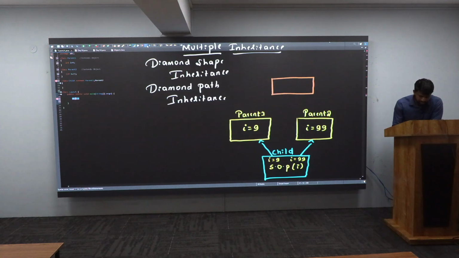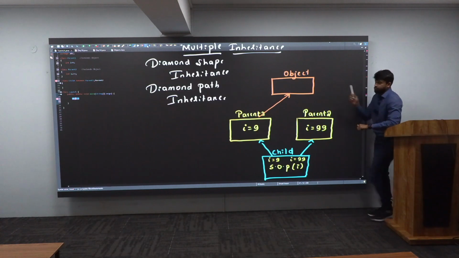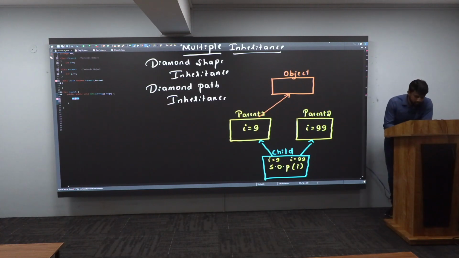Which class is this, sir? This is Object, like this. And what is Parent 1 doing? He is inheriting Object like this. Who is the parent of Parent 2? Object again. Means now Parent 2 also has its parent as Object like this.